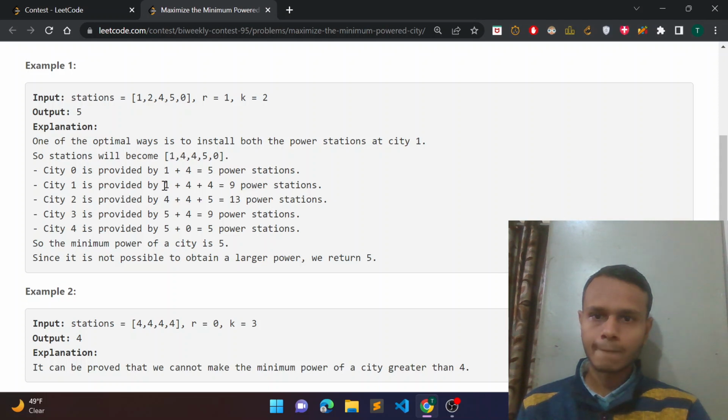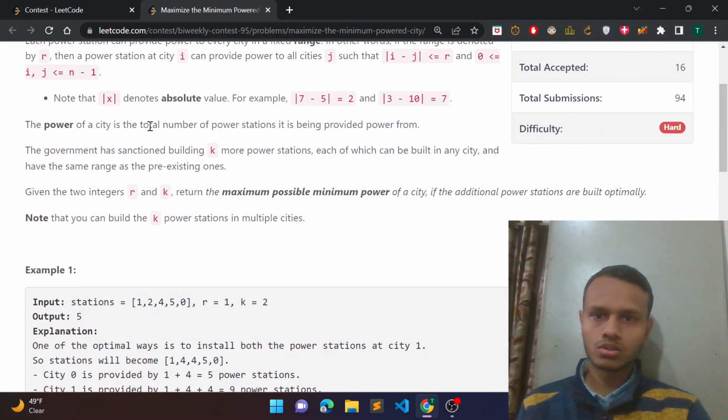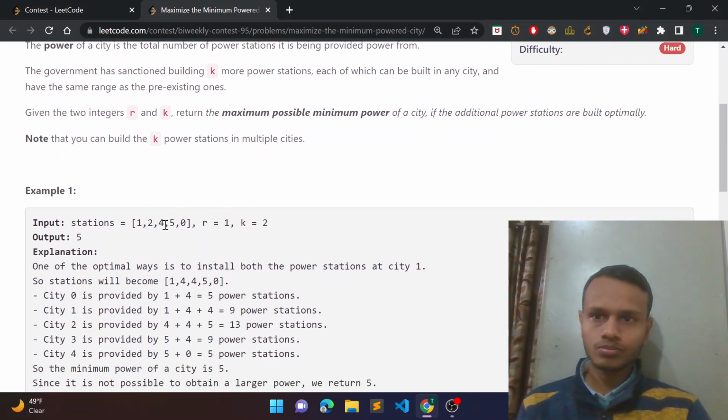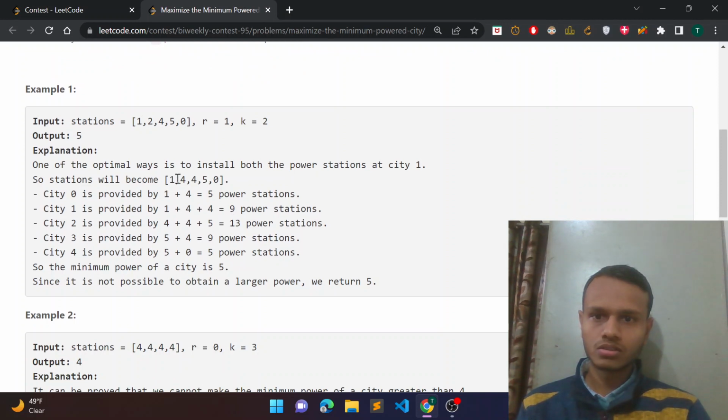Okay. Yeah. So this value, if I'm installing both the power stations there, then shouldn't it be 6?